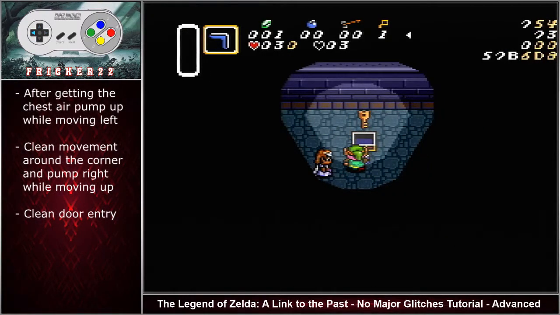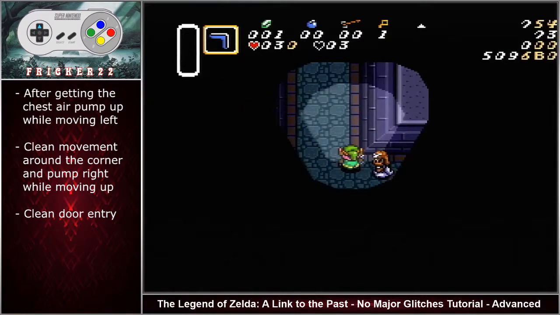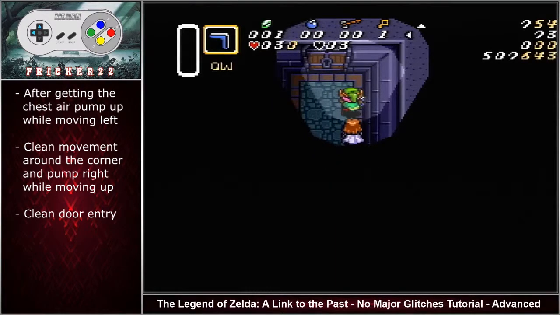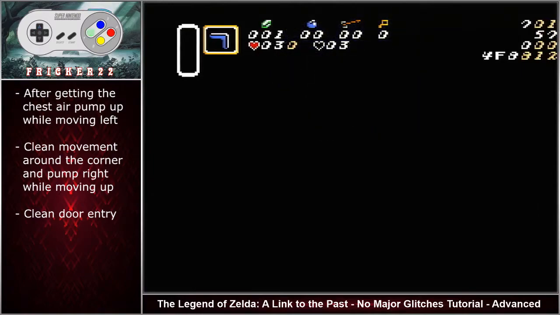So after you aggro the bat, open up the chest, you can hold left and up pump to the wall, and once you start to move up towards the door, just continue to hold up and then pump right against the wall. Once the door is in view, just use angle up left and have nice clean door movement.